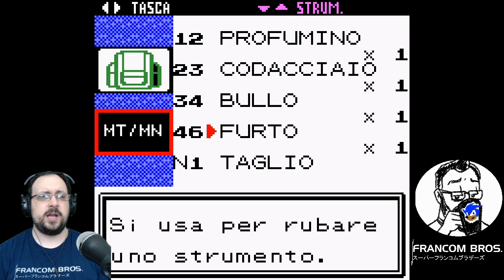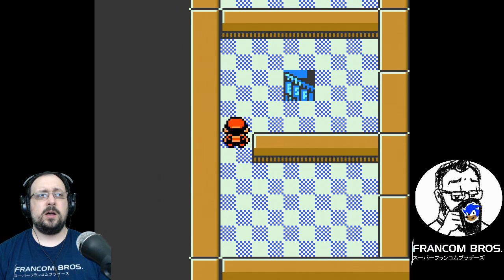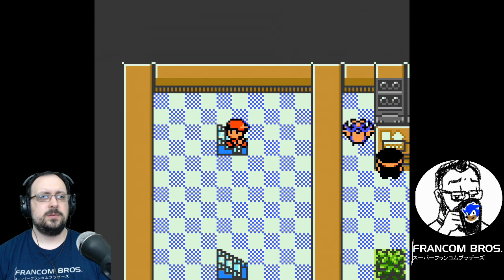So you steal an item. Oh, strumento. So you're stealing an item. So rubare is like robbing. Use this for robbing a thing, an instrument, an item. Okay, that makes sense. I don't really have any dark type Pokemon that I want to teach that to right now.